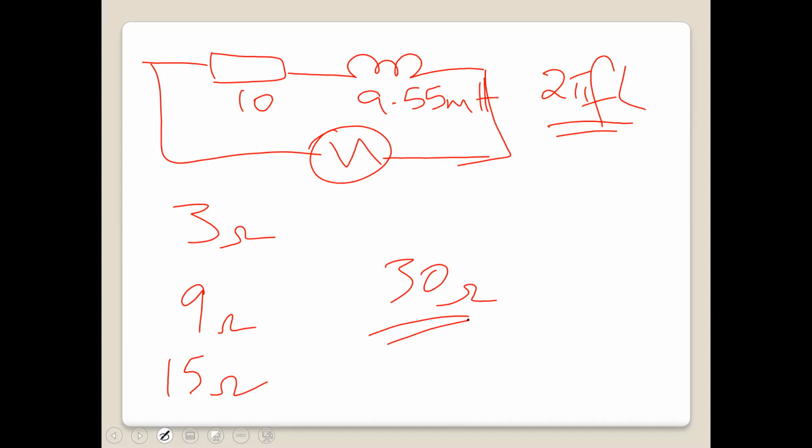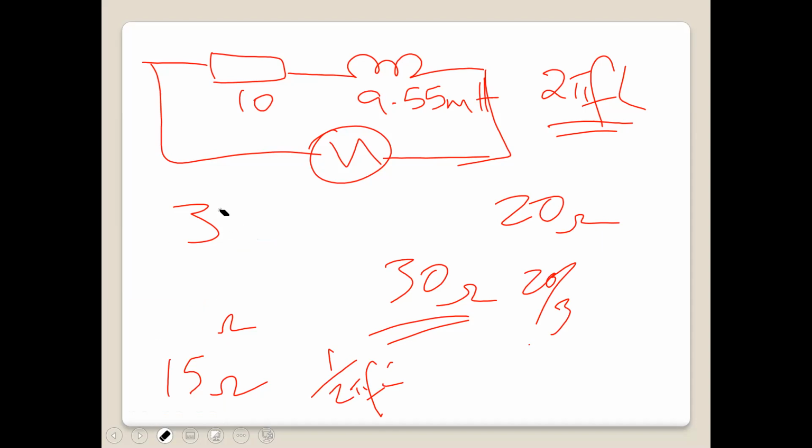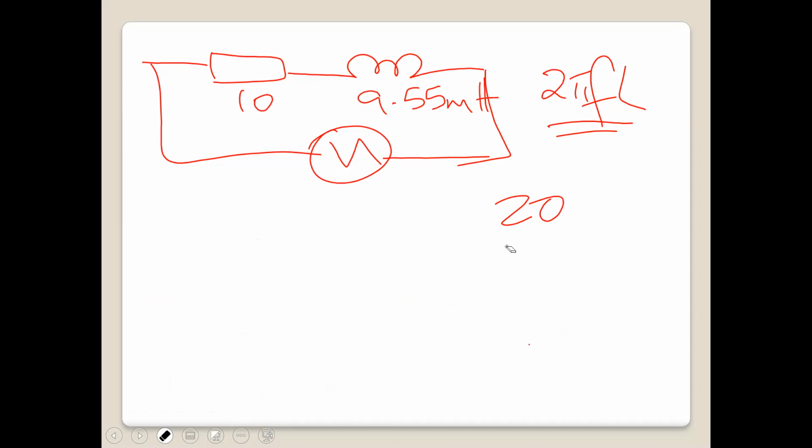Of course, the reverse will be true if you're dealing with a capacitor. If you had a capacitor and the fundamental was, say, 20 ohms, then for the third harmonic, it will be 20 over 3 because it is 1 over 2 pi FC. So you'd have an inverse relationship. But if you're not comfortable with that, please use your fundamental, go back to your frequency and recalculate. It will come with time and practice.